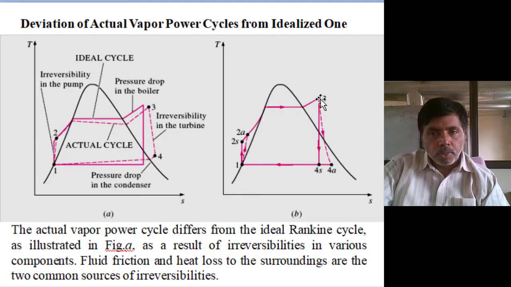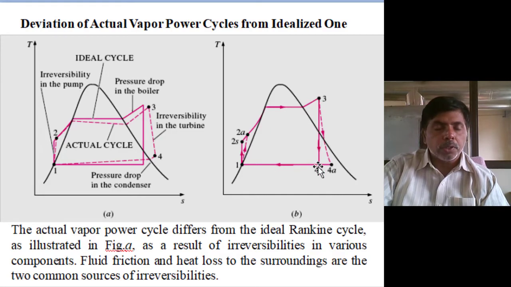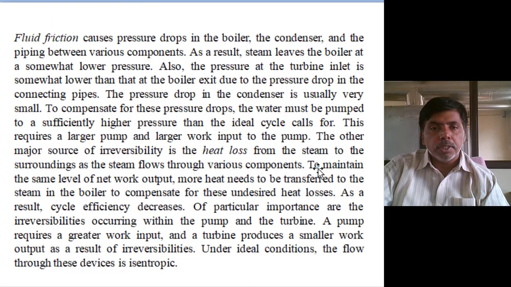But in the calculation of isentropic efficiency, we are assuming, from the Mollier diagram, we extract h3 and h4s, and the difference of the enthalpy is the turbine output. But this is the isentropic process. The actual process work output is what we want to calculate. The actual output is always less than the theoretical. So the actual work output divided by the isentropic work output of the turbine is called the isentropic efficiency of the turbine.